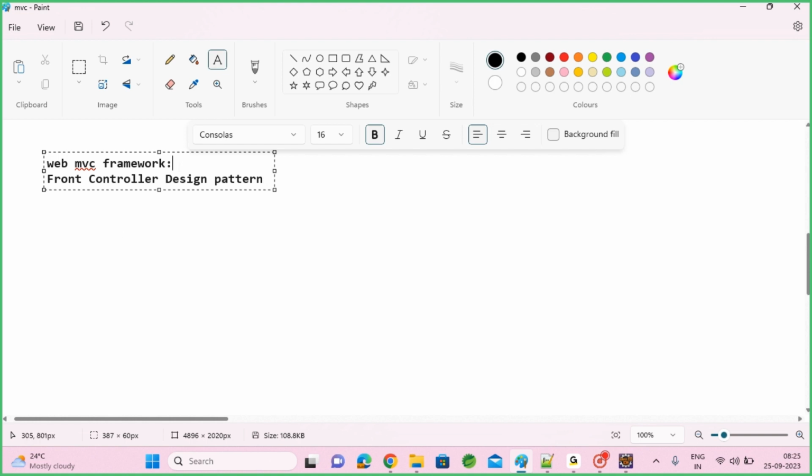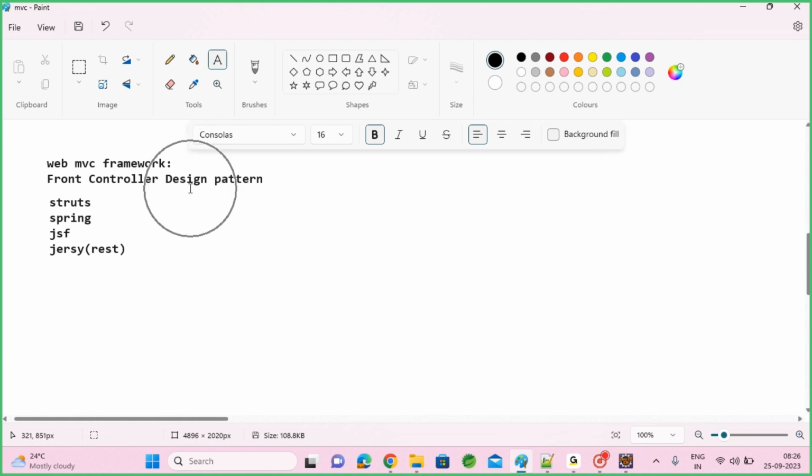Even Struts followed it. Spring follows it. JSF used the same pattern, and the Jersey library, a REST library, also used the same pattern. Many frameworks followed this front controller design pattern, which is a very important pattern for framework implementation.